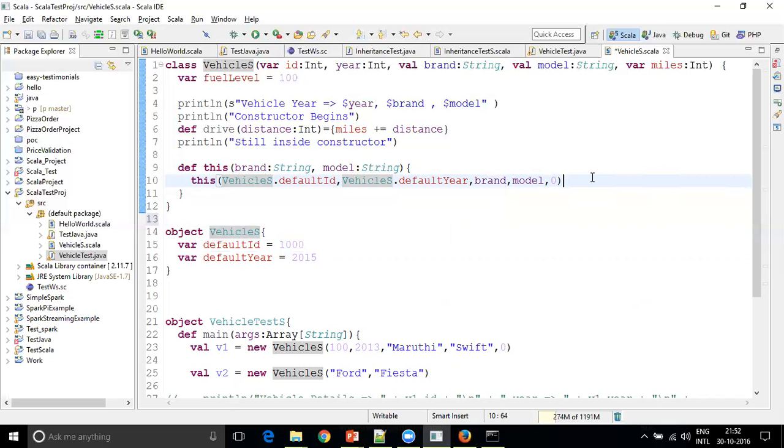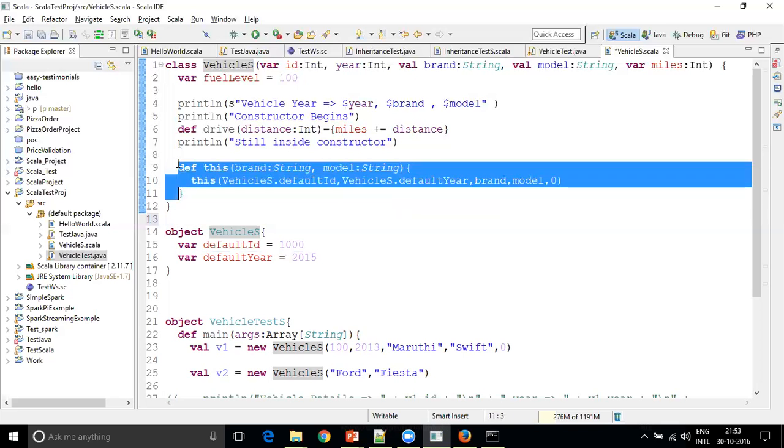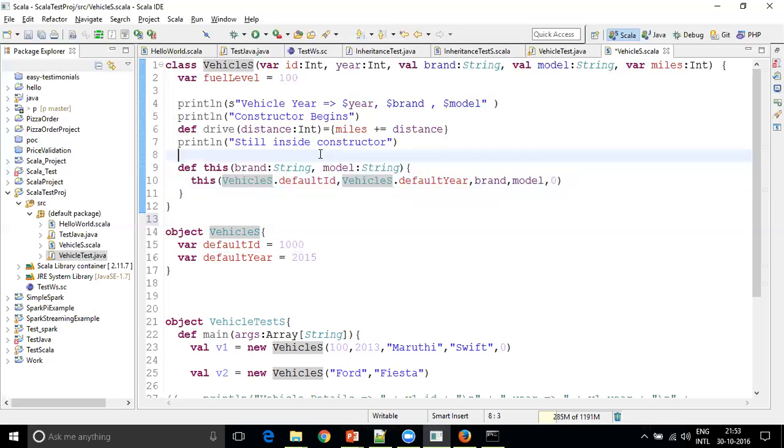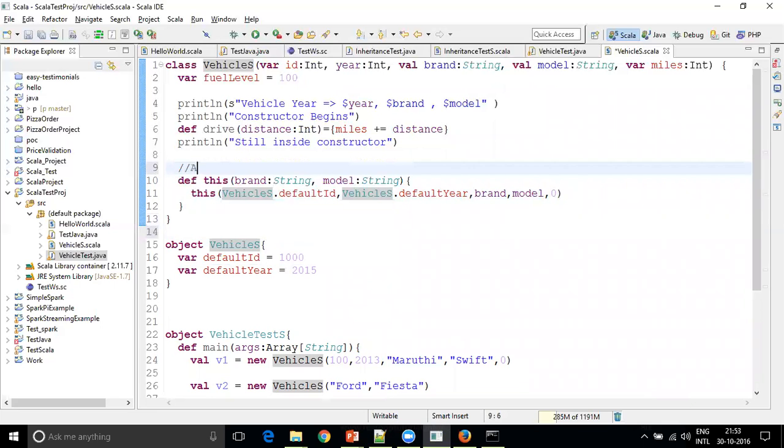That way you are achieving default values here. This is just a constructor with 2 arguments. This is called an auxiliary constructor.